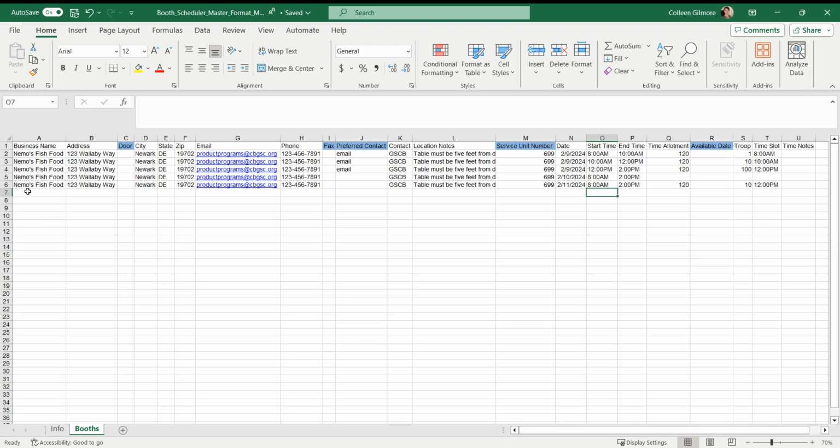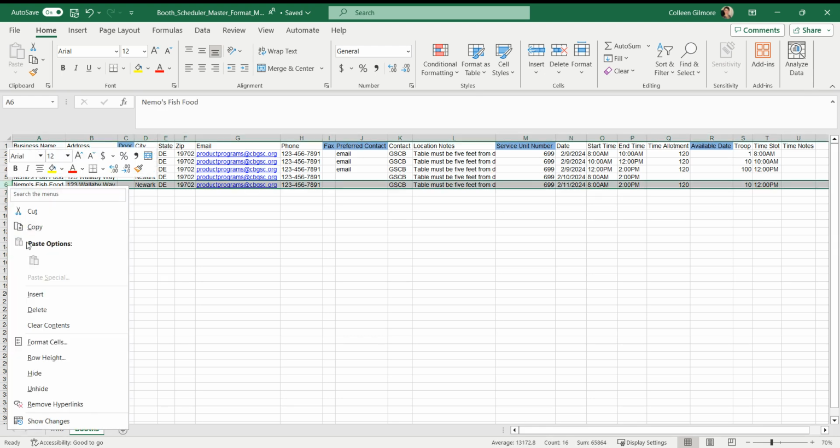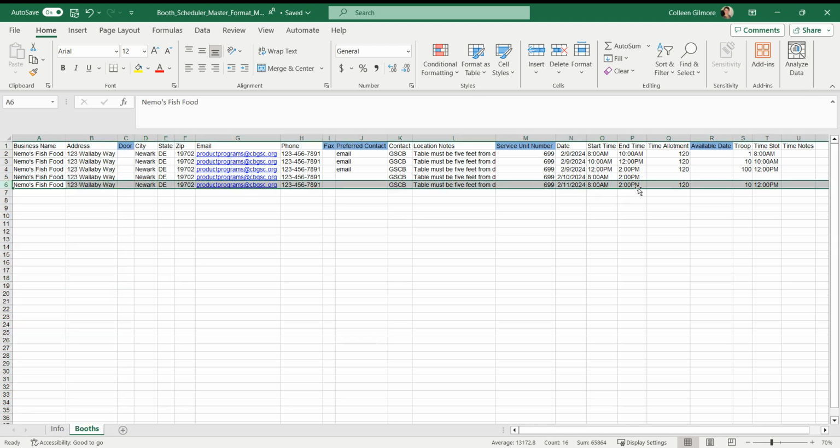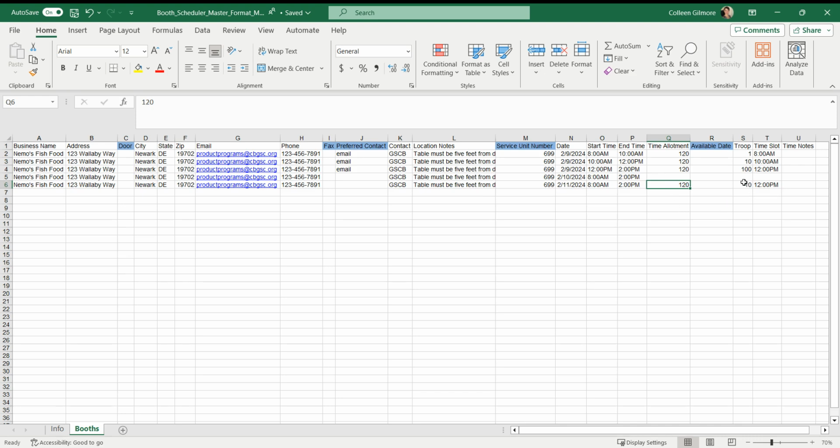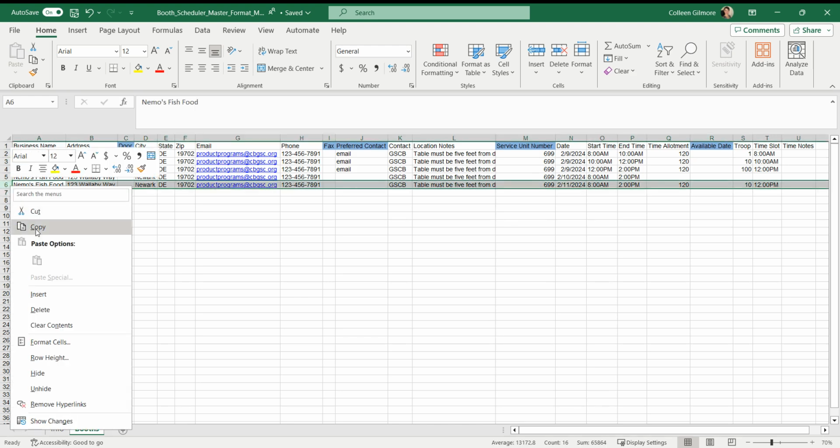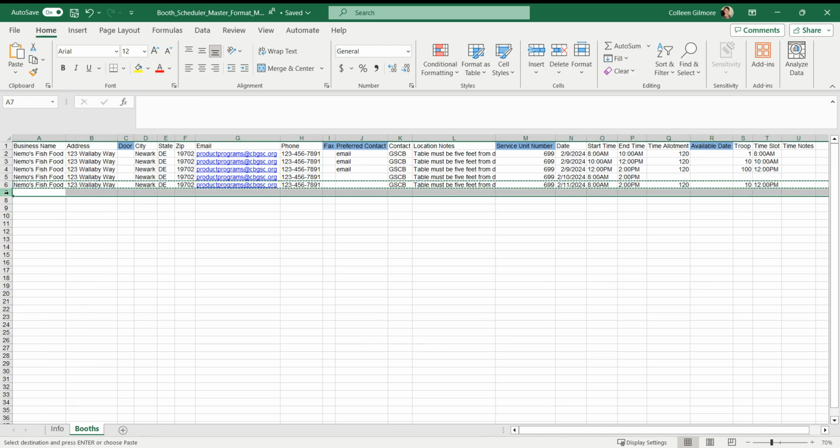If by chance you had like a split day, and you had one troop at 12 p.m. and another one from 8 a.m. to 10 a.m., I could do exactly the same thing.